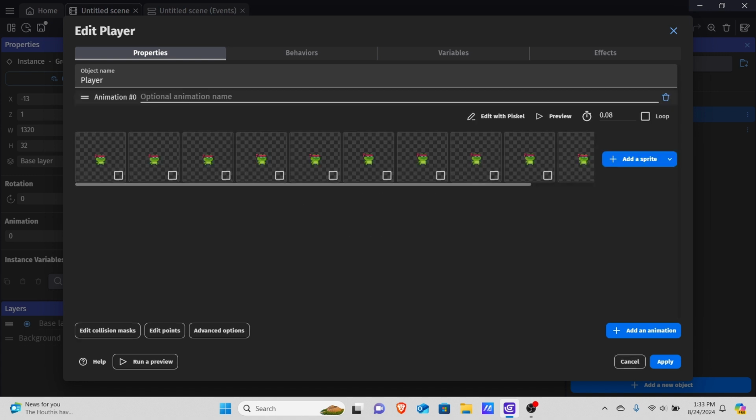Now we have the idle animation. Now, you have the animation name, and the animation name is actually optional, but I recommend that you make an animation name because there's two ways you can call on animations. You can either call on them using numbers, or you can call on them using the name. As you can see right here, this animation is number 0. But it's better to call on them using the name because it makes it easier to read the events. So we're going to call on it using the name.